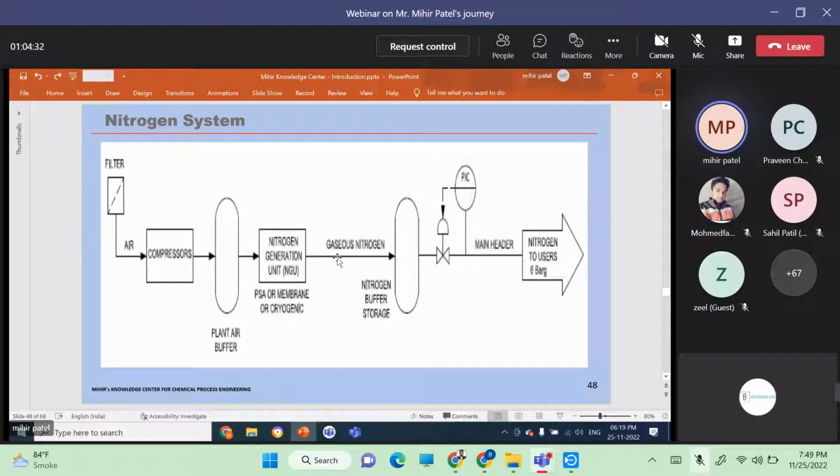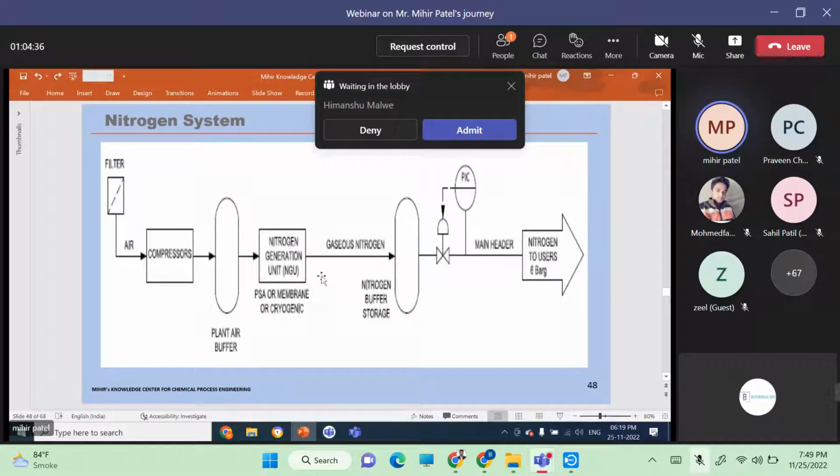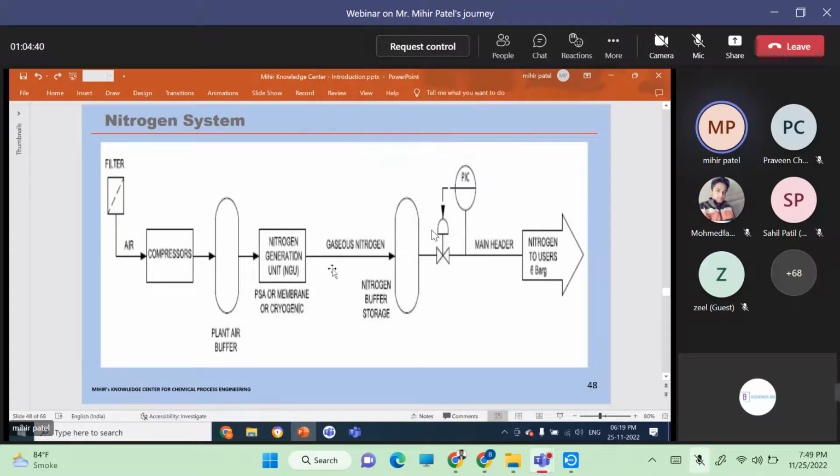And if you need very little oxygen, at the outlet of the generator, a deoxo unit is put, where you input hydrogen or ammonia, which reacts. The hydrogen reacts with the oxygen to make water, and thus the oxygen in the final nitrogen can be reduced to very low levels, ppb levels basically. And then a final nitrogen buffer is there before it goes to users. This is a nitrogen system.